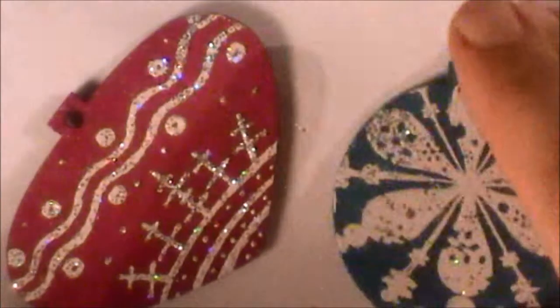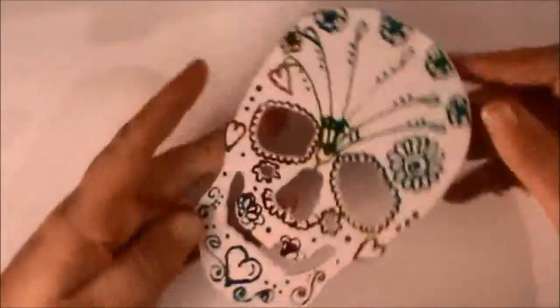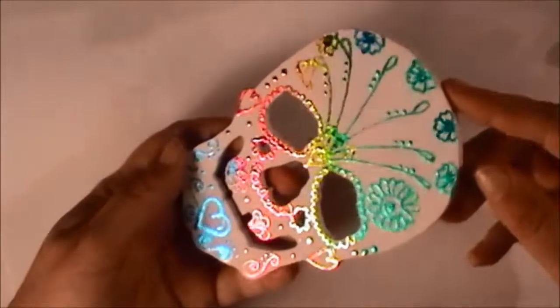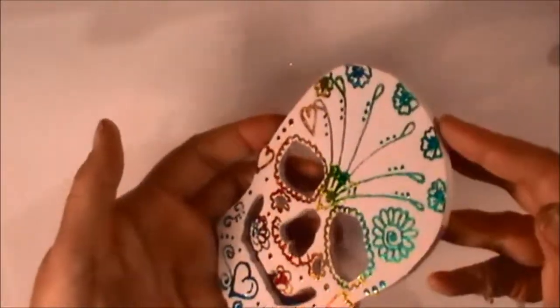And here's the one that I did, and I said I'd need a bit more detail on it, so I've added a bit more detail. But yeah, these have been fun to do, and the skulls have been fun as well. Yeah, I'll quickly show you. Actually, there was one more that I did, but I had to go over it with a bit more glue. This one has been done with holographic foils. You can see that. And so I just had to go over it with a bit more glue to go in on bits that were just not taking. But that's probably because I left it sat around for a few days, so you know, who knows what happens.